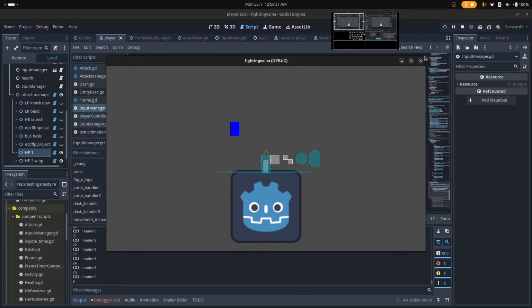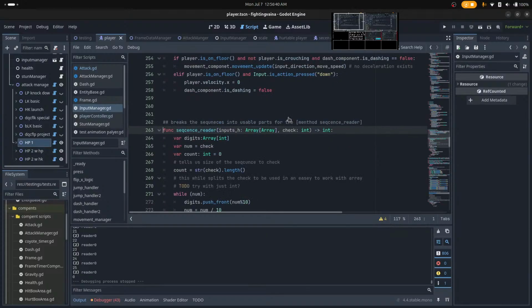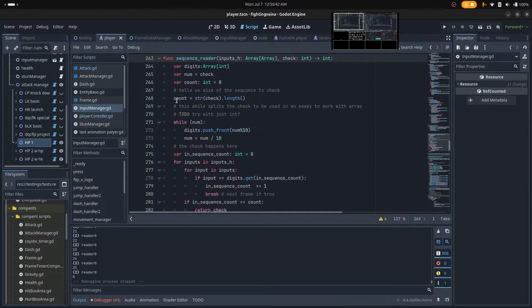Why is it printing 0, or returning 0? So, count.